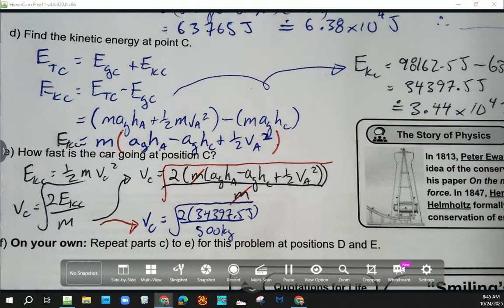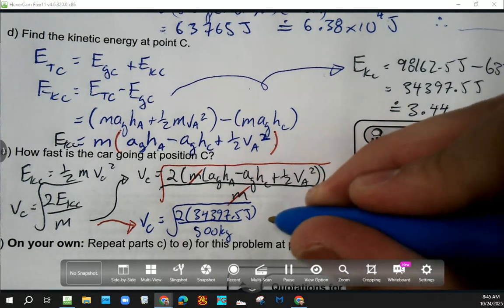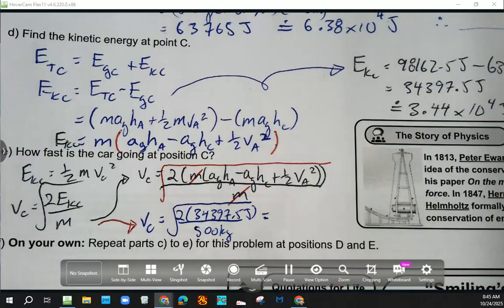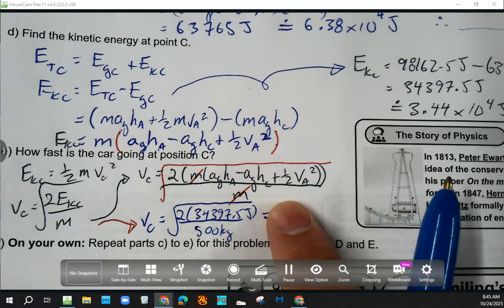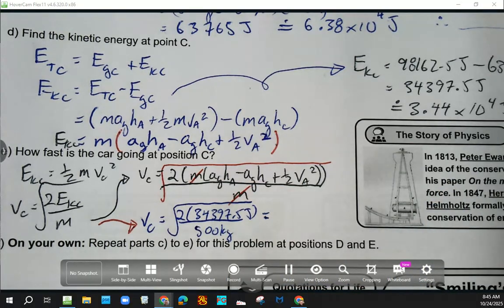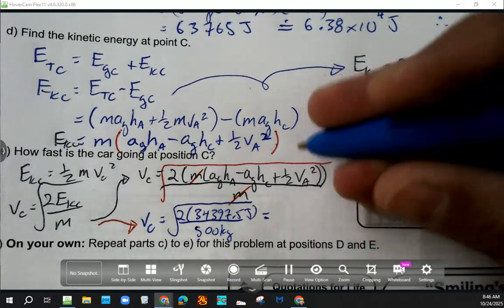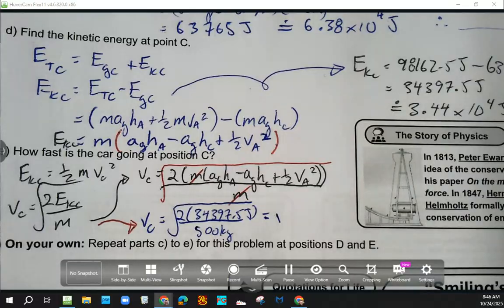Now, the reason I keep on bringing up these generalized equations, again, I've talked about this before, is that this is a heavily scaffolded question where I'm stepping you through it and holding your hand as we walk through the woods, right? You'd like to be able to generate an equation like that and jump straight to part E, right? Because there ain't no party like a part E party. So what does VC equal?